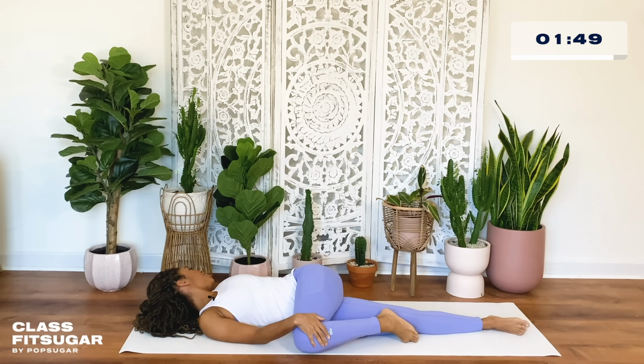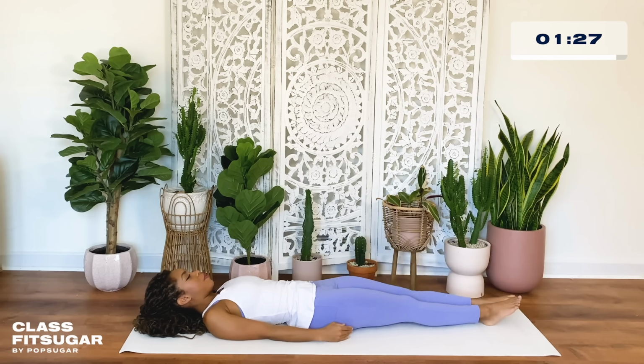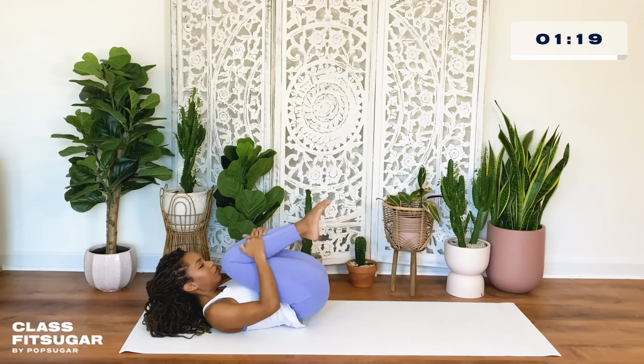For this reclined twist, this just helps to wring us out, to release and let go of anything that you may be holding on to. You can also do this when you're laying in bed. And come back up through center and then release that leg. Bring both knees into your chest and give yourself a hug. And you're gonna rock and roll.